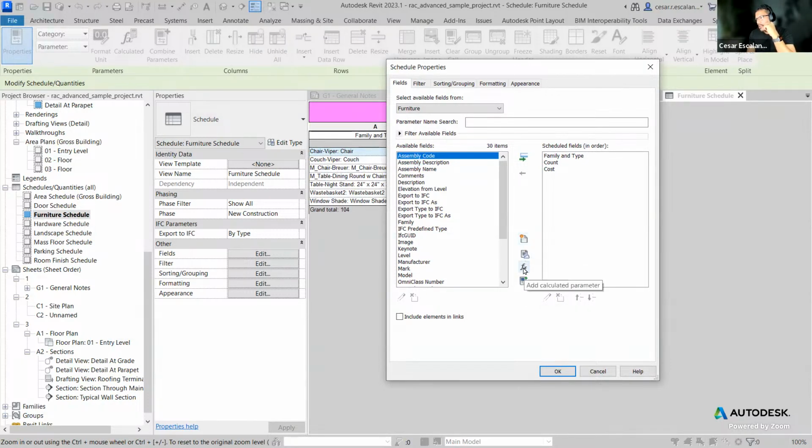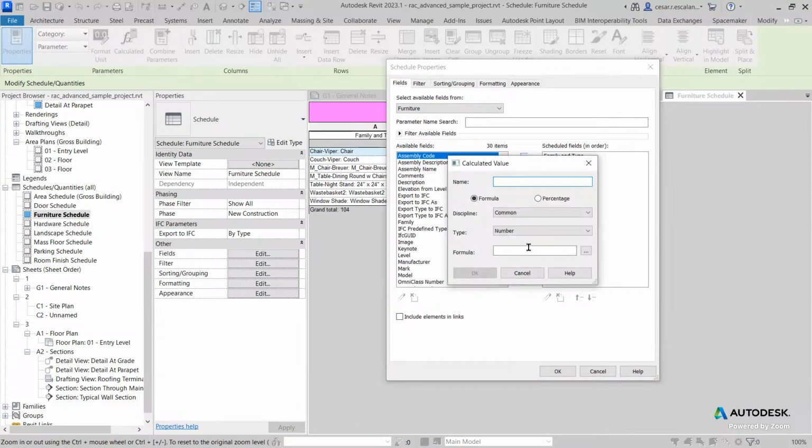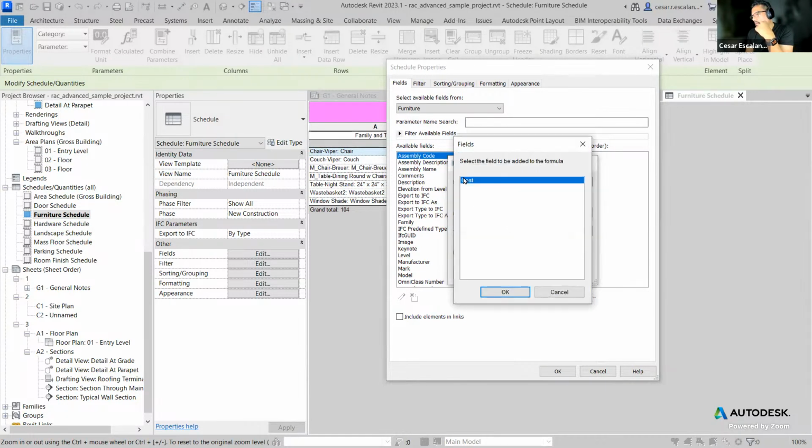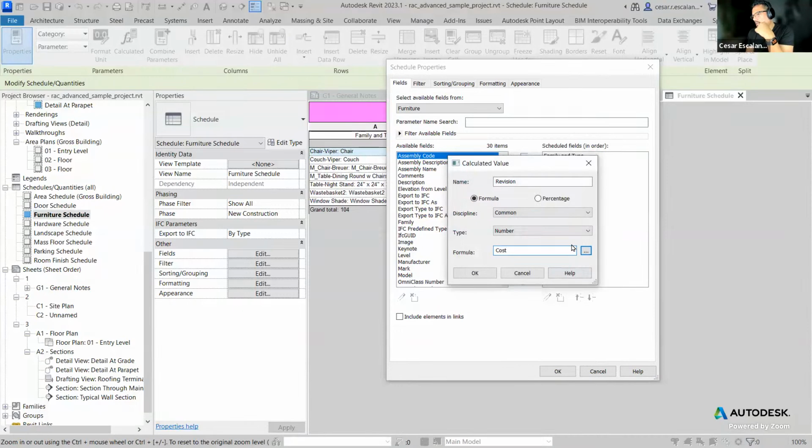You add a calculated parameter and call it, say, revision, and say if you have a number there, and then say the cost.